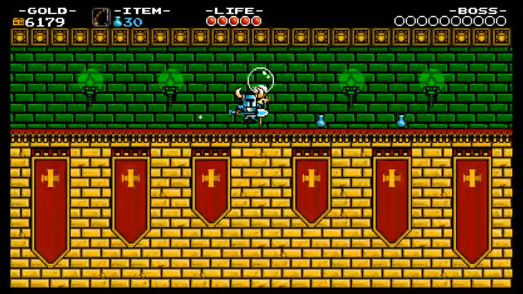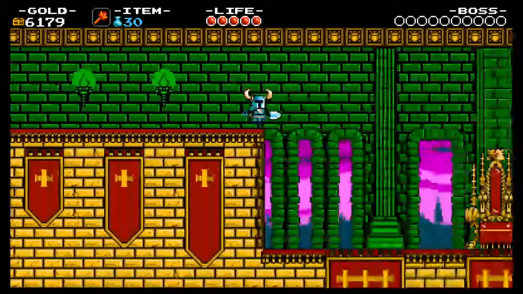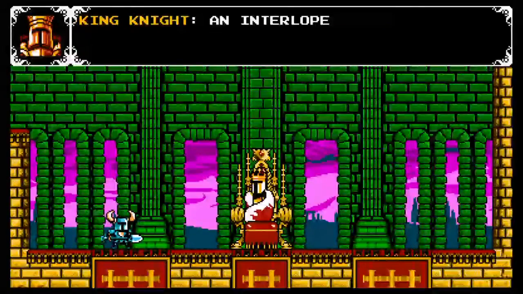And now we are ready to fight the boss. Let us equip the fire thing, the fire wand, just in case.